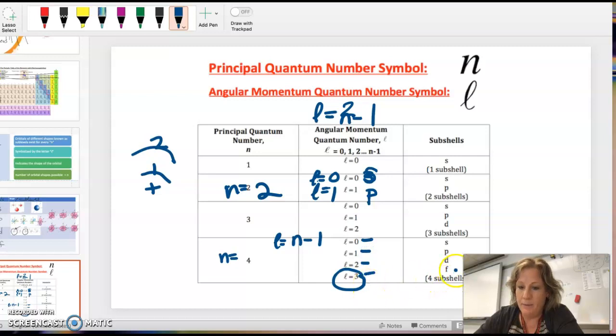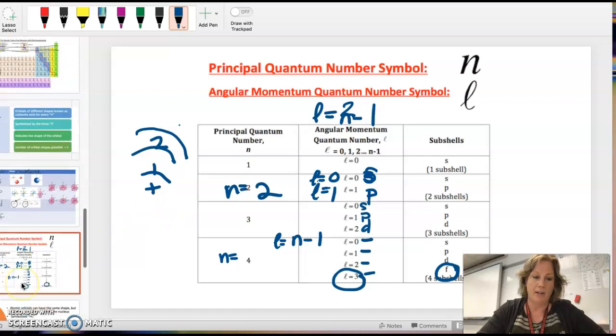What I'm trying to show you here is that when you're in the first main energy level, there is only one sublevel, which is the S sphere. When you're in the second level, there's two slightly different energy levels, and they have different shapes. One is a sphere, which is bigger than the N equals 1 sphere, and then one is those dumbbells. This will make way more sense as we go on, and I'm going to show you some animations of this. If you're in the third energy level, now you're going to have three different sublevels that are all just slightly different in energy and shape. So you would see the S, P, and the D, and so on. I'm going to keep going, but then I'm going to show you guys a lot more.